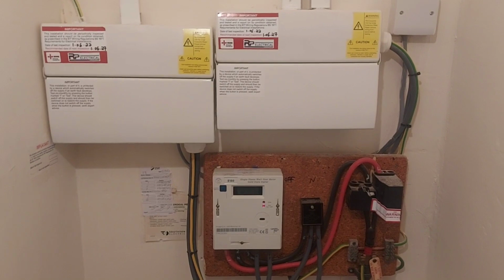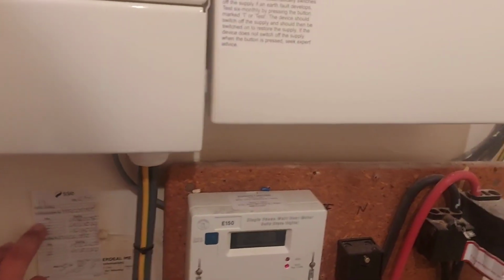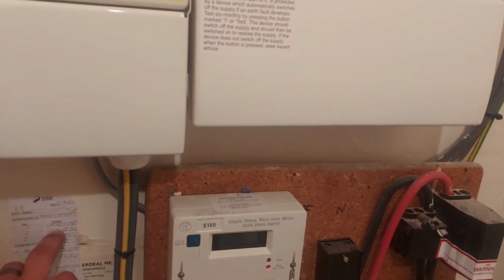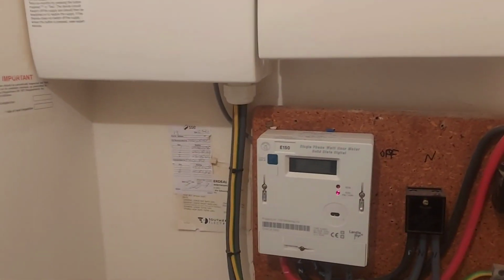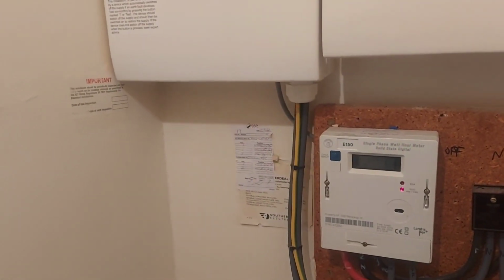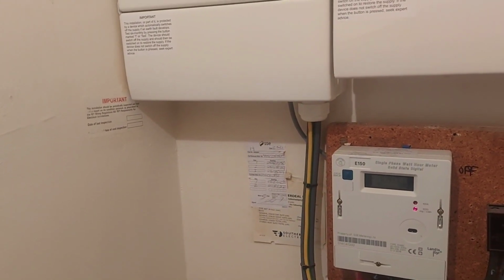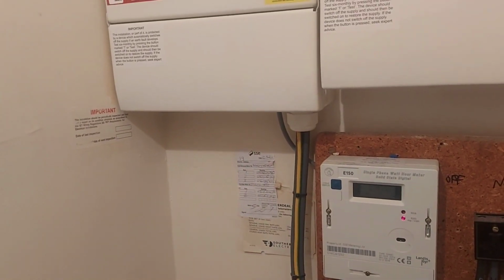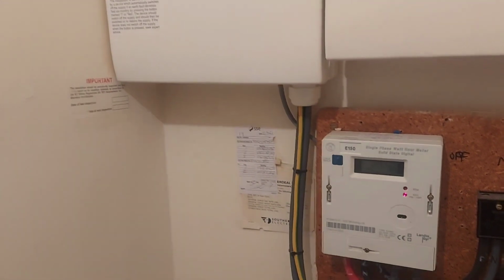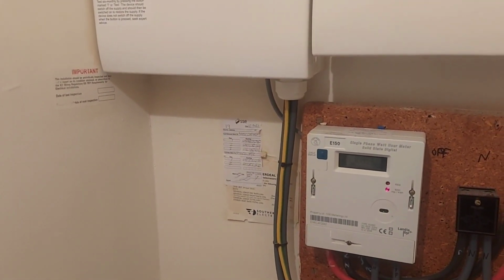Below you have the dual rate electric meter. As you can see from the sticker, the previous meter had 3 rates. So that would have been a super deal meter, which it's lucky it's got rid of because they're very expensive, like an antiquated tariff. Going to Economy 7 gives you 2 rates, day and night, which basically means 24 hours a day and 7 hours of cheaper electricity at night. That's what the Quantums and the hot water, the off-peak, charge up on.